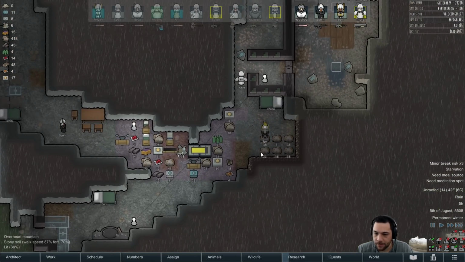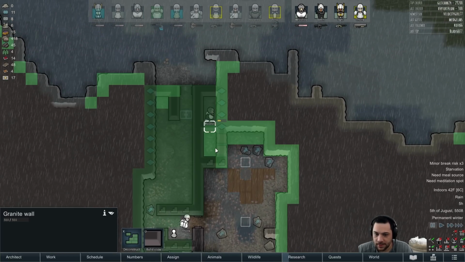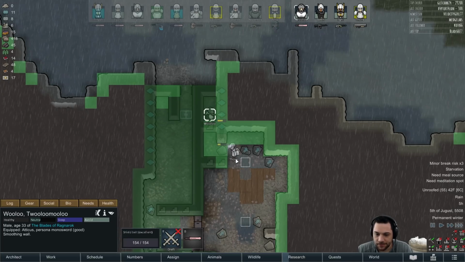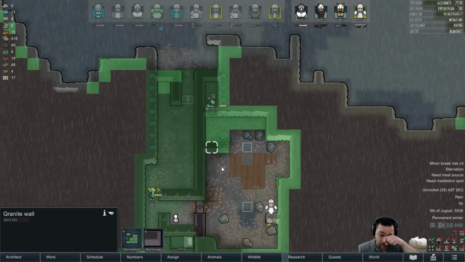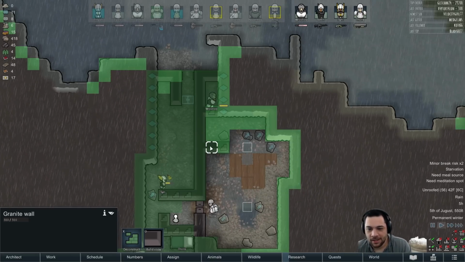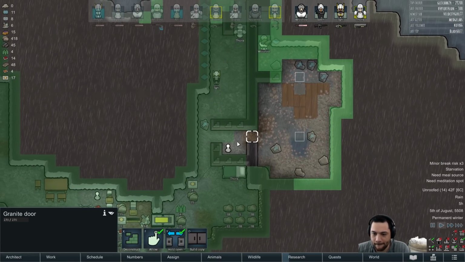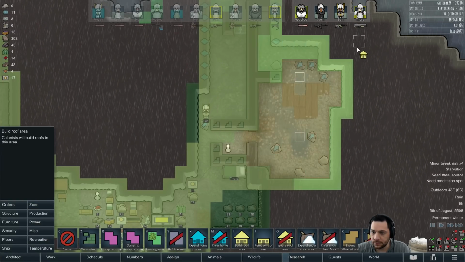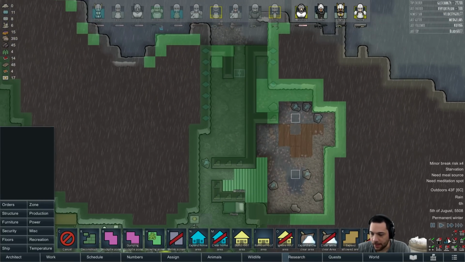How are we doing over here? So now we're cleaning up. Oh, Wolu, that's solid work there. Wolu deciding to entomb himself like the clown that he is. Well, he's free now.